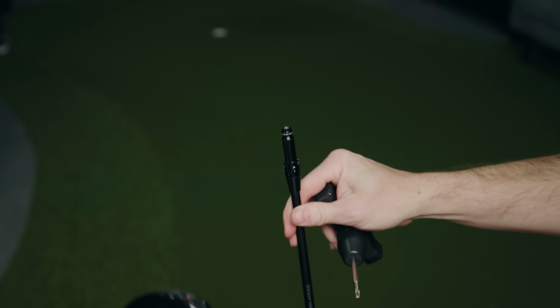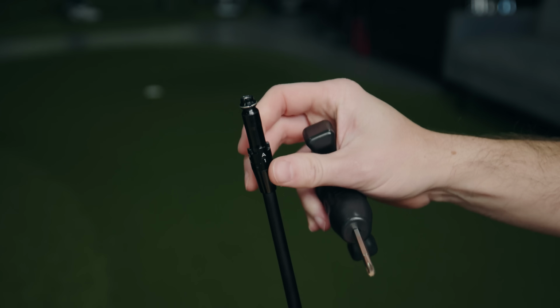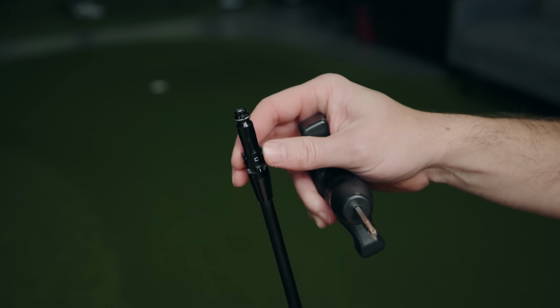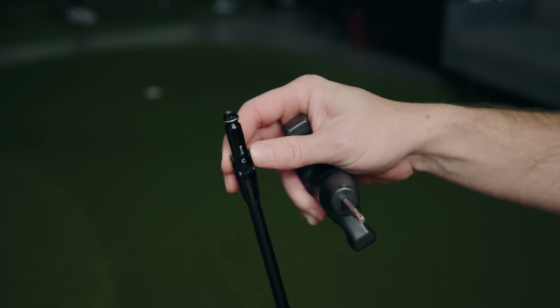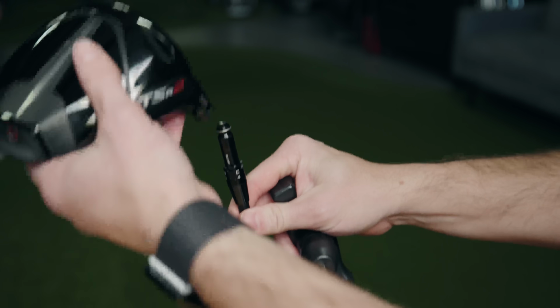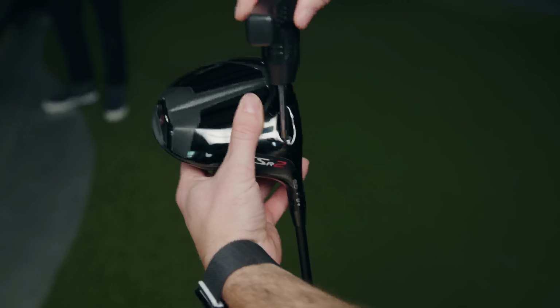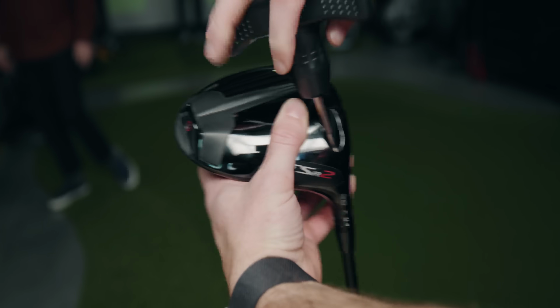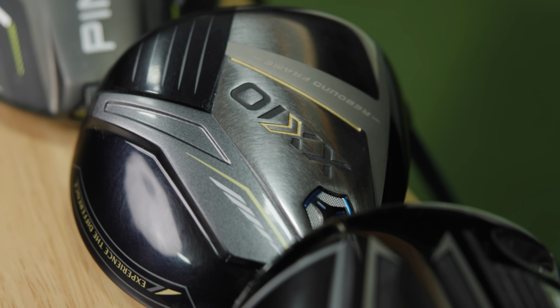Let's cover the next important factor, and that's adjustable loft. If you only have one option, your paper airplane only has one option, meaning you can only throw it at one trajectory. But if you buy a new driver, sometimes things change, but you want to get the ideal launch angle and spin. And you need to be able to have adjustable loft angles to cater to that as you adjust over the years with your driver. This isn't something you're necessarily going to have to worry that much about with brand new drivers. 36 out of the 37 drivers we tested had the adjustable loft option. Interestingly enough, one of the most expensive drivers, the Xexio, is the only driver that doesn't offer it.